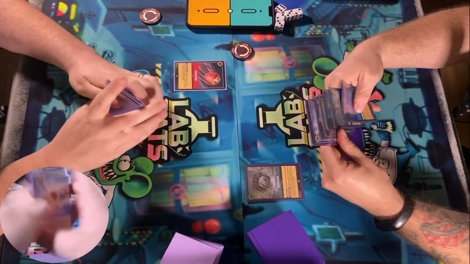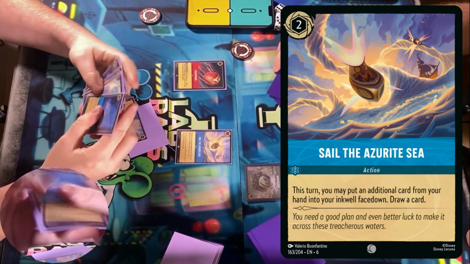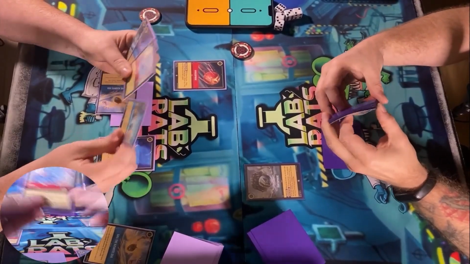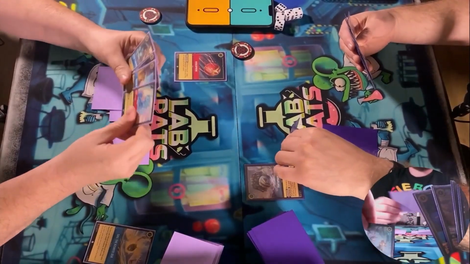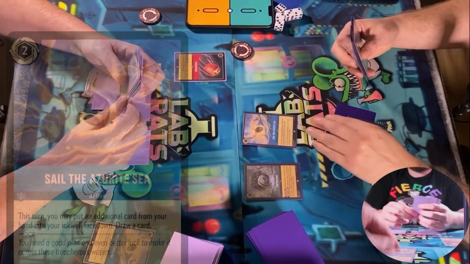I don't know if we need 2 of these, so I am going to ink a Sail to play a Sail. Yep, it's pretty good. And with Sail, I'm going to ink a Fishbone Quill and pass it back to you. Didn't get to live the dream of Sail into 1-drop, but we'll draw. We will ink a Tinkerbell, and we're also going to sail.